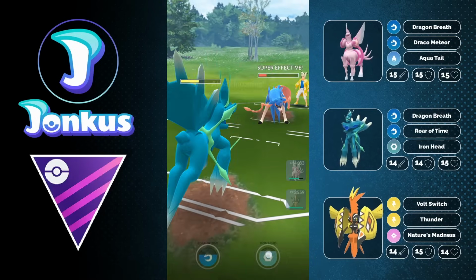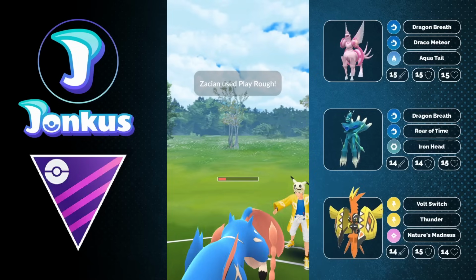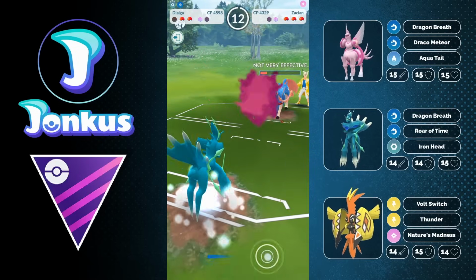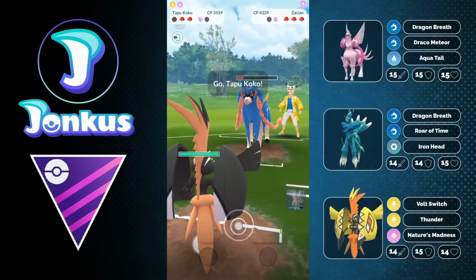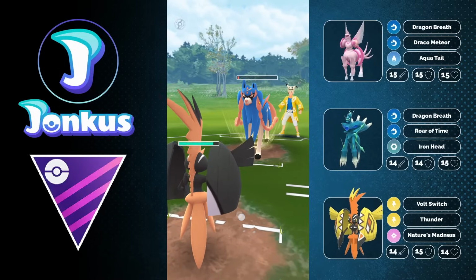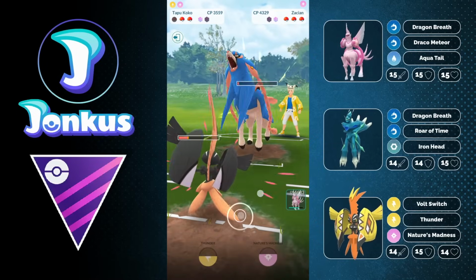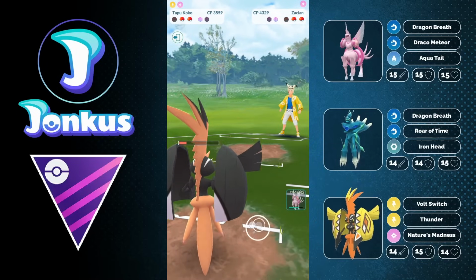But as you can see here, we're going to match up against Zacian, which is going to be a tricky matchup for us. They're forced to go for the Play Rough, which is not enough to knock us out, but we barely miss out on the Iron Head, which is really unfortunate, because now they can still go for a charge move here. Play Rough is coming through. I cannot really use a shield. It is going to be doing a ton of damage, definitely, but we still maybe have a chance here.